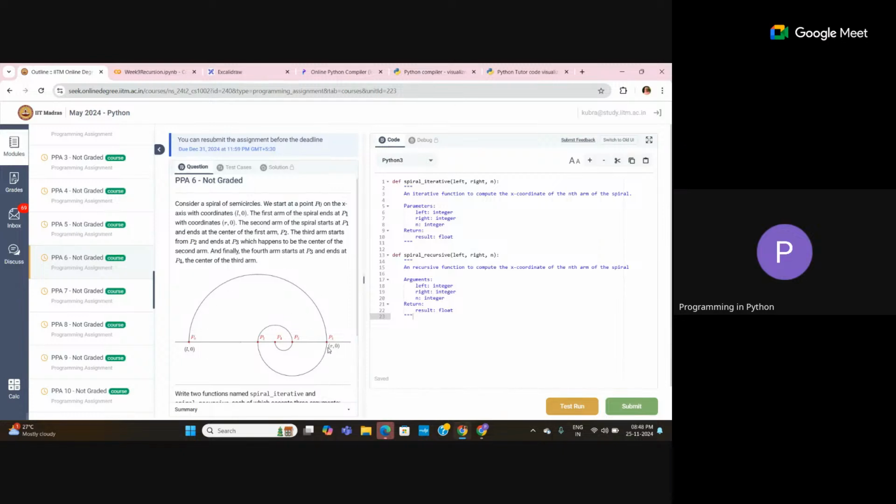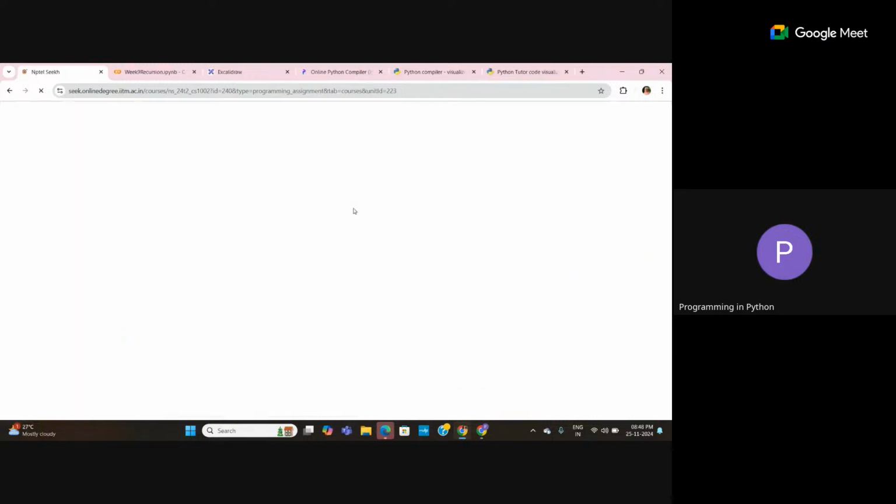P0 to P1. P1 to P2 is another arm. P2 to P3 is another arm. See it properly.